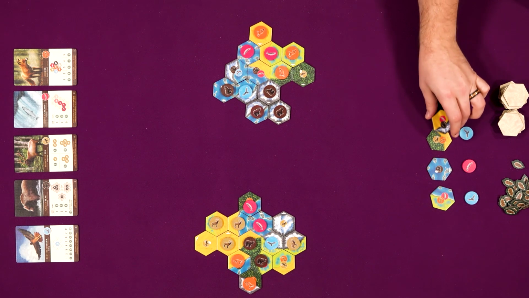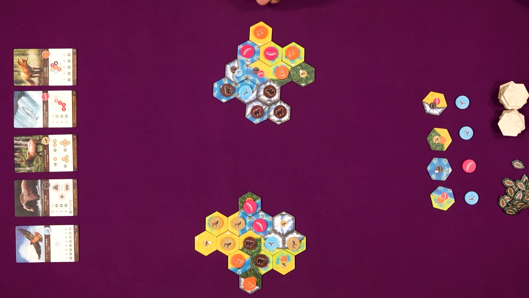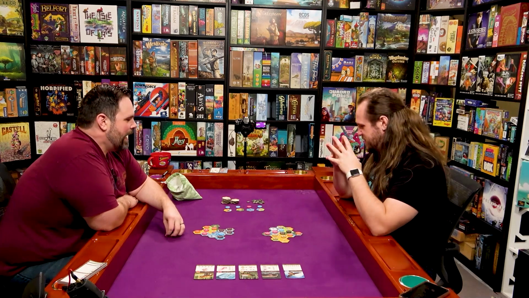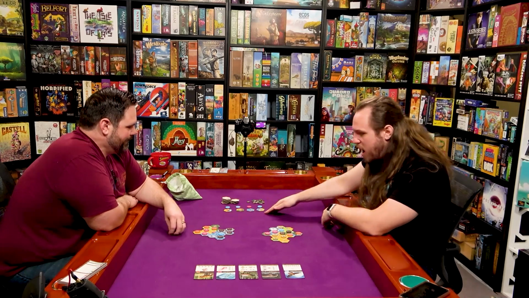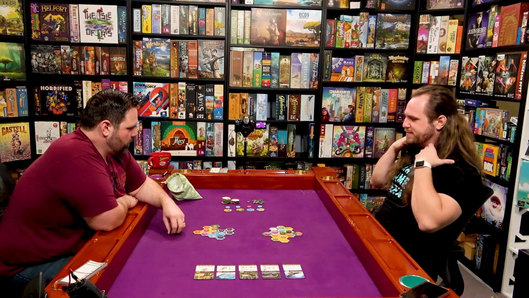Okay, so we have a 3 hawk situation. We could have 2 hawks. 3 hawks is a lot. It's a lot of apex predators in a small area. Honestly, I wanted another hawk, but we have no hawk tiles out, so I was like, man, I just.